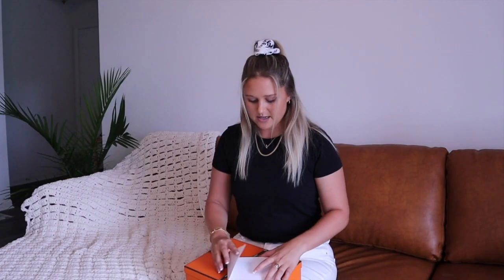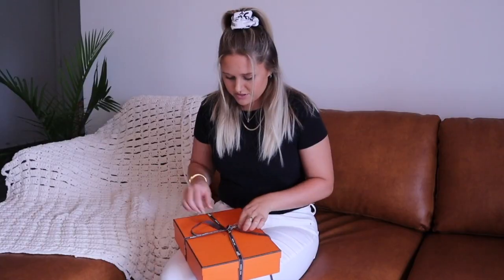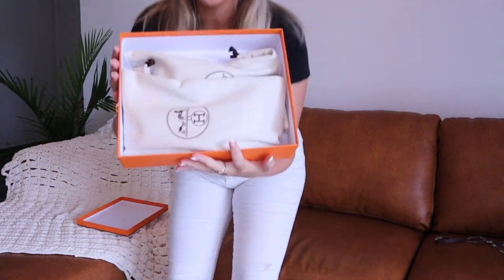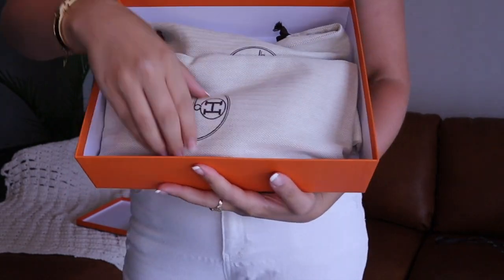Should we just get into it? The only thing I did was take the outer packaging off - it was just a FedEx bag with my address on it. Inside comes this nice little white Hermès box. Maybe I can reuse that for Christmas, put one of Bobby's gifts in there, really trick him. This is my first real Hermès thing that's not pre-loved. Here's the card and my receipt. Each sandal comes with its own dust bag, which we love for traveling and throwing in suitcases.